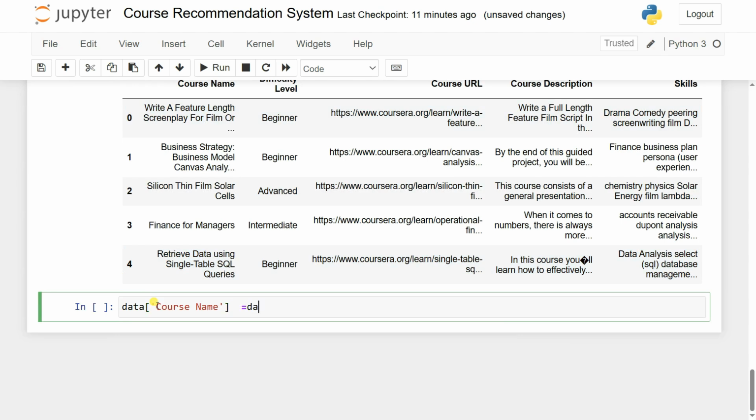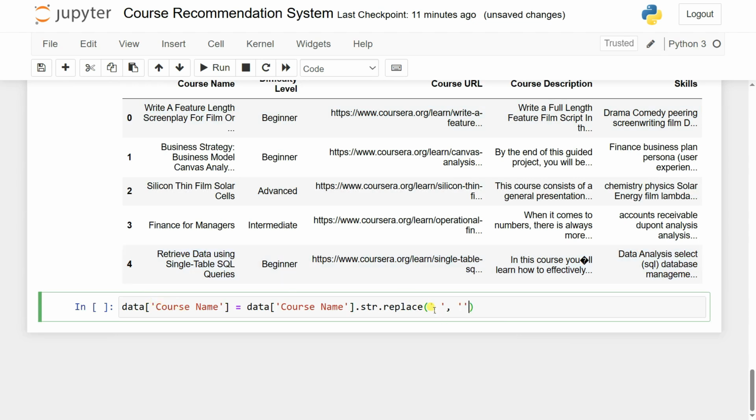So let's say data, and you give it the course name. We can make it a string and replace it. What you can replace here is the blank space with nothing.